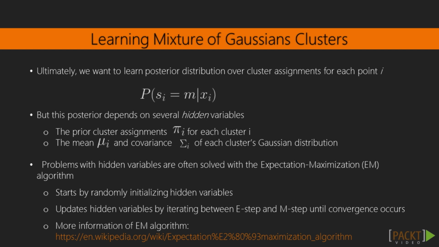Now let's take a look at the actual algorithm that is used to learn the posterior distributions that we are interested in. As you might have noticed, there are several parameters of this model that we need to learn. These are the mean vectors and covariance matrices for each Gaussian cluster and the mixing components pi. We need to learn these parameters from the data in order to compute the posterior. We will do this with the expectation maximization, or EM algorithm. The EM algorithm is an iterative algorithm that is often used for problems with hidden variables such as this one. It iterates between two steps, the E step and the M step, until convergence. A full explanation of the EM algorithm and why it works is beyond the scope of this course, but you can learn more about it in the following link.